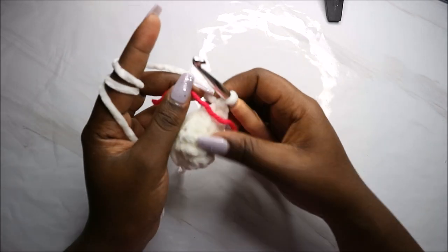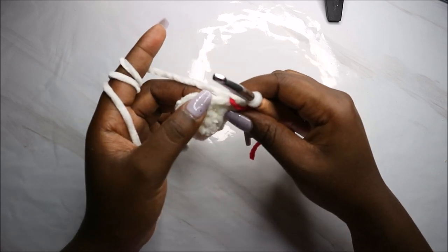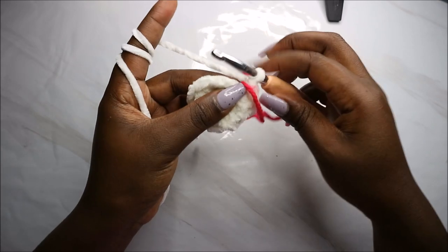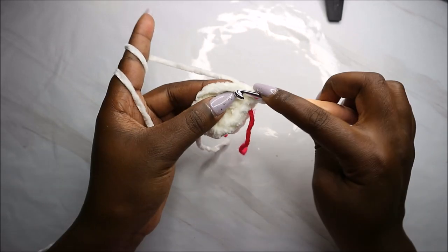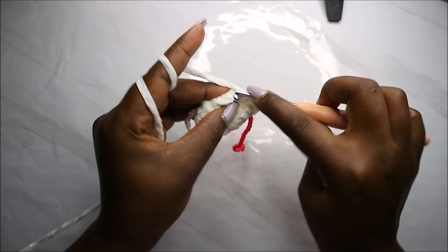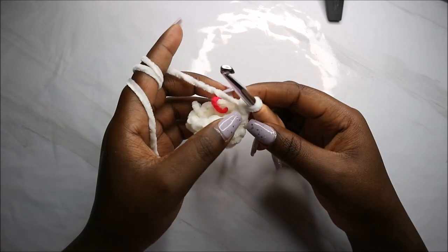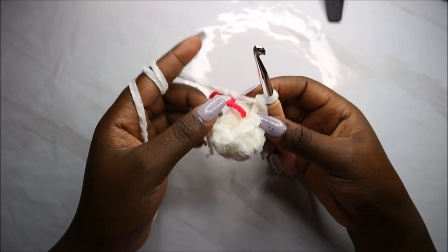Okay, so now after we are done with that, now in the fifth round, we are going to do two single crochets, then decrease, and we'll do that three times for a total of 9 stitches. So we'll do single crochet, 1, single crochet, 2, and then decrease. And then we'll repeat that again 2 more times. So you'll do 2 single crochet, decrease, and then 2 single crochet and decrease.